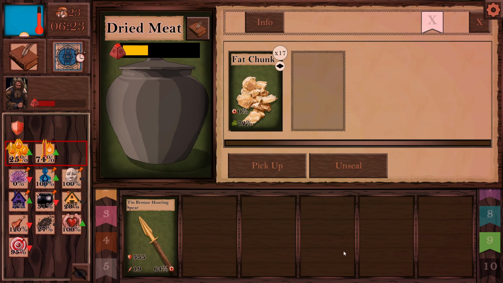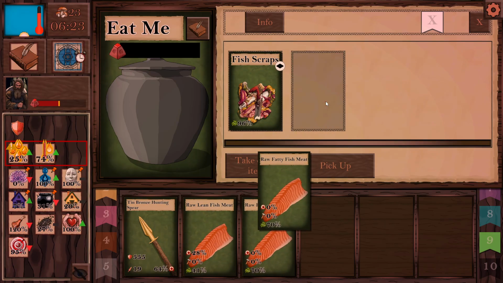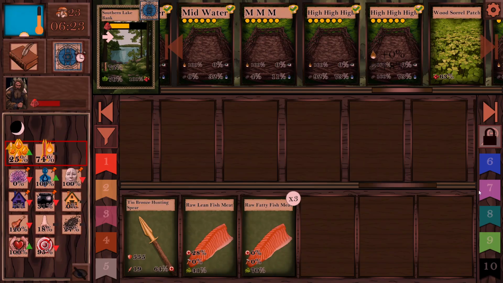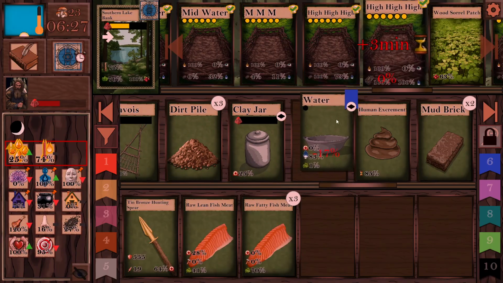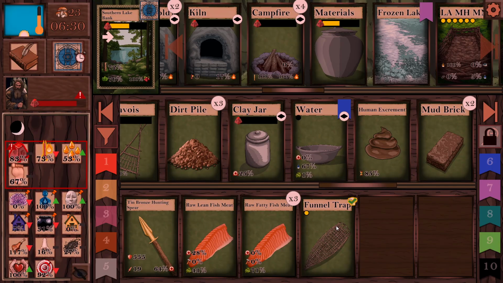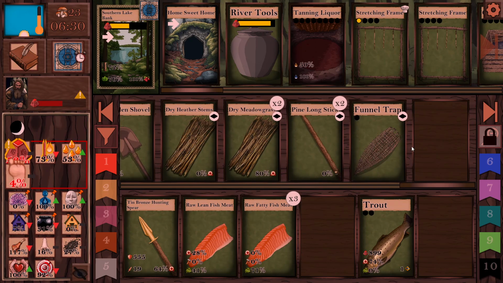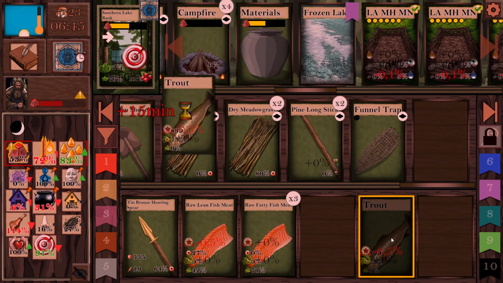How's the fat? Fat's okay for now, but soon we're gonna have to do something about that. Let's toss this into the something. There. There. Oh, the lake froze. Okay. I mean the water froze. Okay, no more funnel trap. That's fine.